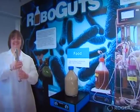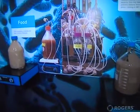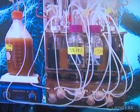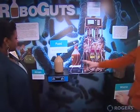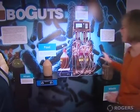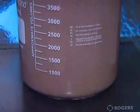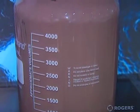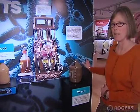And right here, we are in the One Health pod of the exhibit, looking at the RoboGuts model. RoboGuts was developed to study inflammatory bowel disease, which is a very prevalent hospital disease that affects many, many patients. So what Alan Versace here has done has been to create an artificial bowel. So we have food in the stomach here. Each individual has their individual poo signature with different bacteria in it, and you can have your own basic fingerprint about the bacteria that's in your poo.